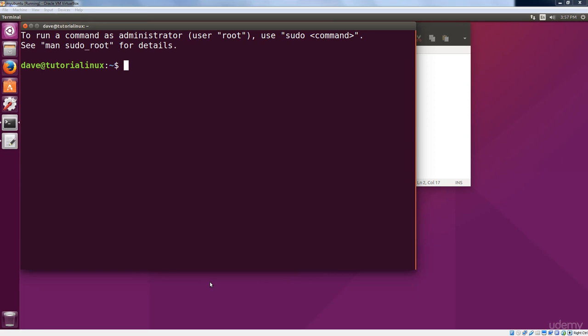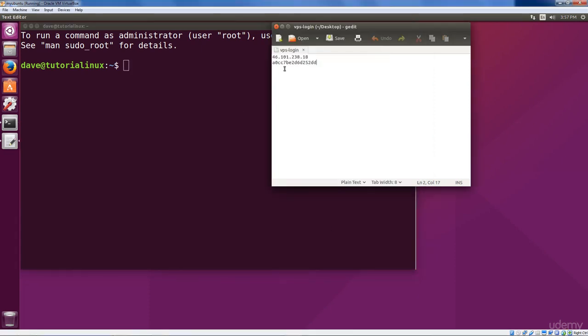Let's get into the practical nitty-gritty of doing this. I've got my IP address for my VPS, which is in a data center somewhere. I don't know where, I don't really care where, it's somewhere in Frankfurt. And here's the root password that it came with. I'm obviously going to reset that as soon as I log in. So for those of you who are going to try to log in after you see this, I'm sorry.